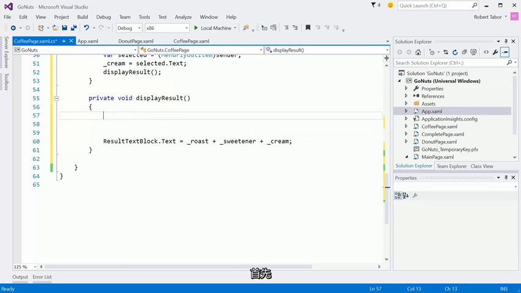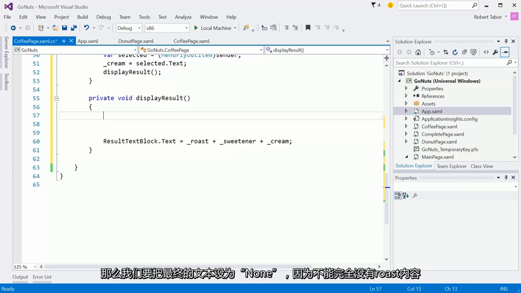All right, first up, if the roast is either none or if that roast string is empty, it hasn't been populated yet, then we want to set the result text block to the word none, because you can't just have sweetener or cream without some coffee selected, and then we're just going to exit out of this display result.